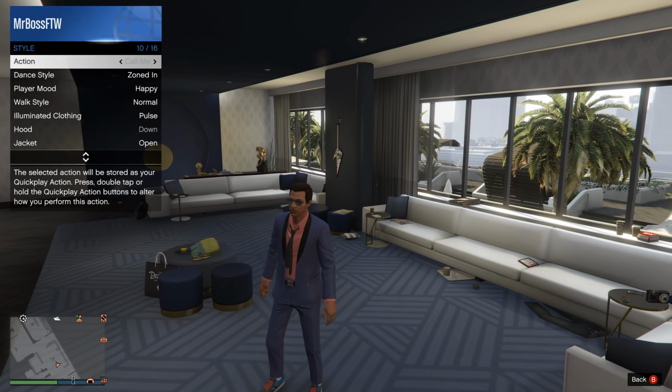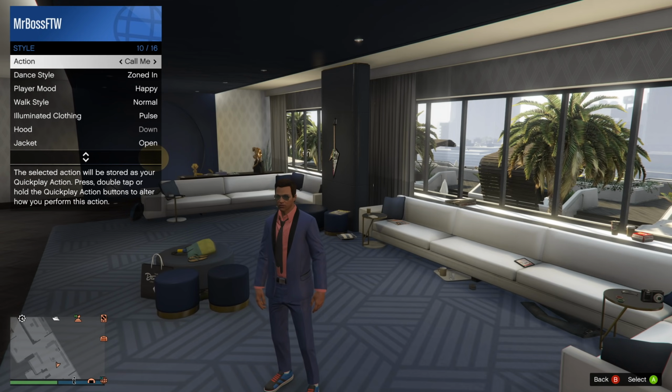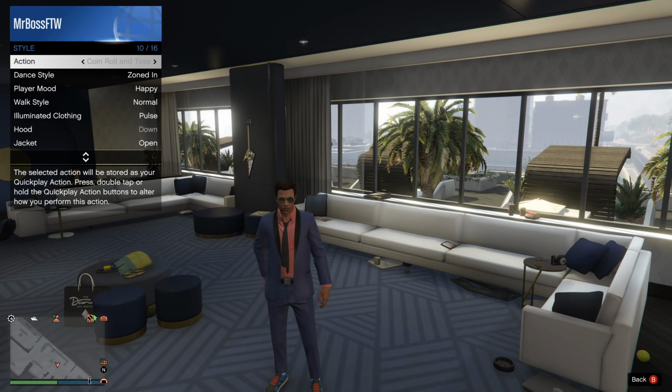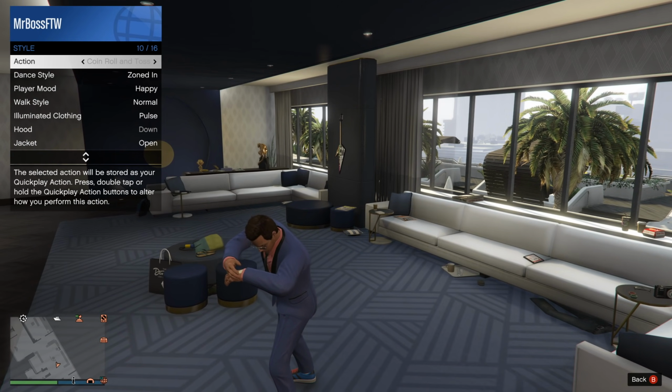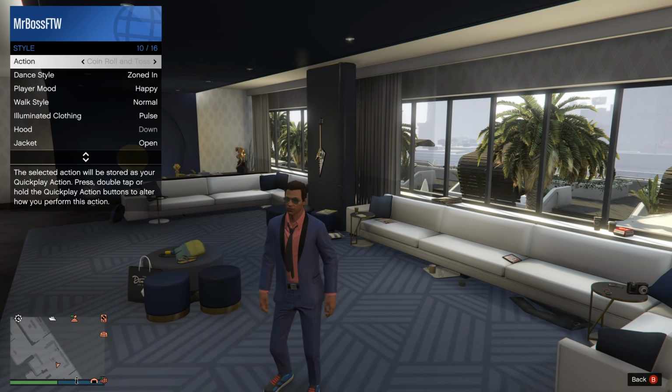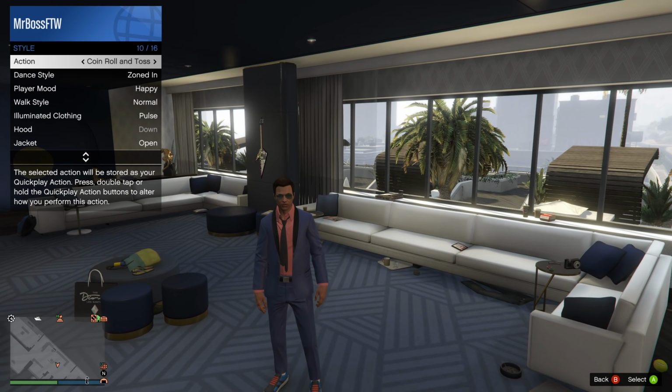And what's great about all these animations is, again, depending on the male and female characters, they're done a little bit differently. Also, if you hold them down or do the double click, you'll get an enhanced version of it. So really cool. I'm sure you Snapmatic guys or you Rockstar Editor guys can use this a lot to get some awesome photos and videos out there. And just for interacting with other players, now you have some more emotes which you can ultimately use.